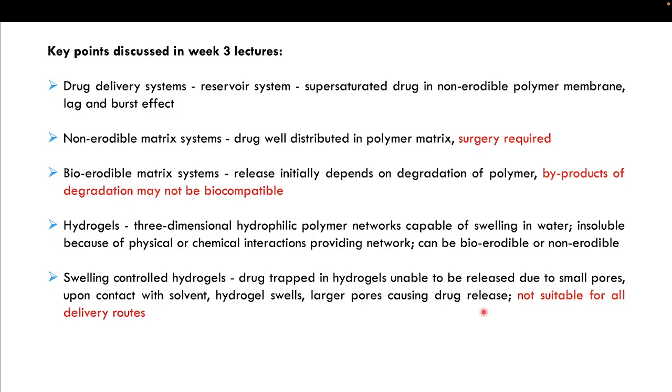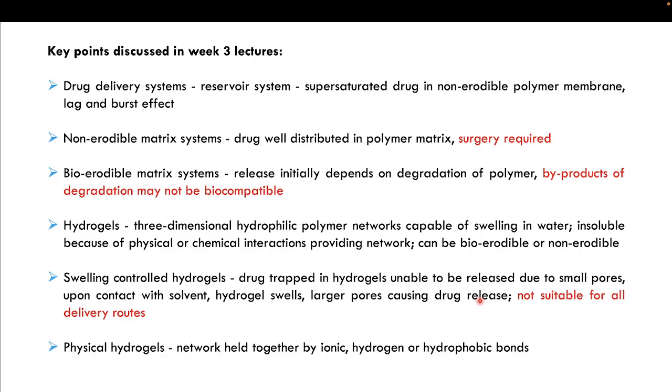So no matter how good an amount of hydrogel, or you have designed a very nice system for drug delivery, if you don't know the consequences of the route of administration, it's going to be a failed therapy. You'll create even more problems for the patient rather than treating them. So before deciding upon what drug delivery system to go for, we need to know about all the routes of administration. We need to know what might happen if you introduce a polymer through different routes of administration. So that's one limitation for swelling controlled hydrogels.